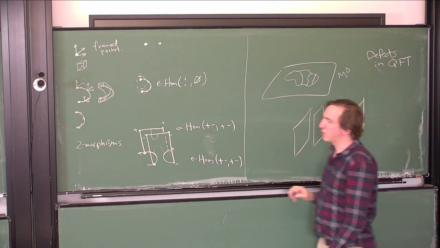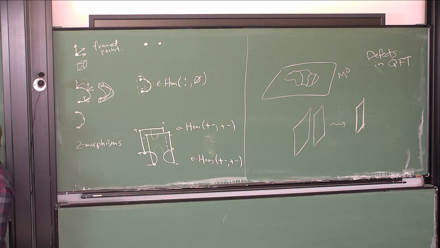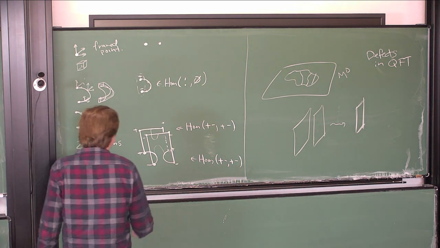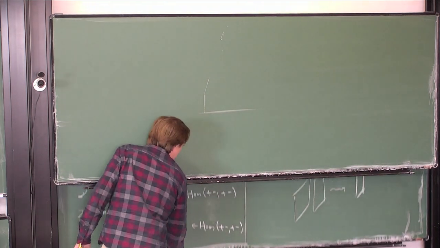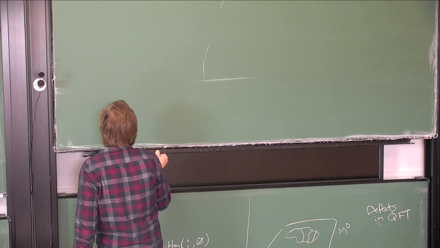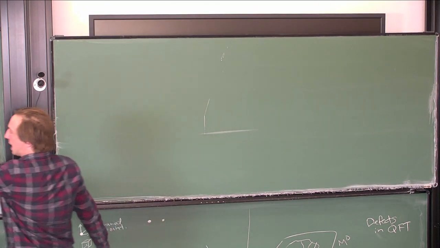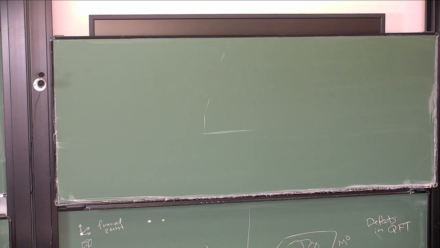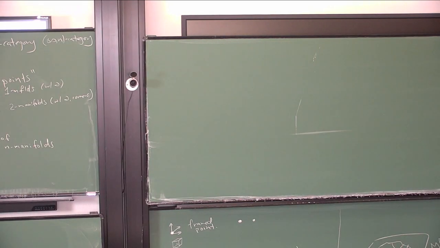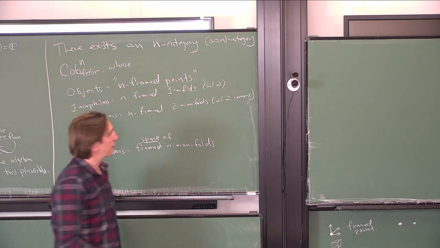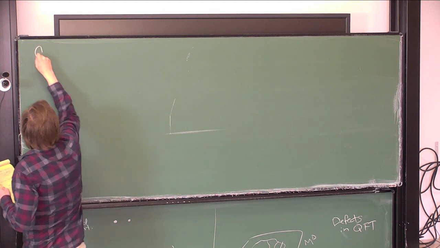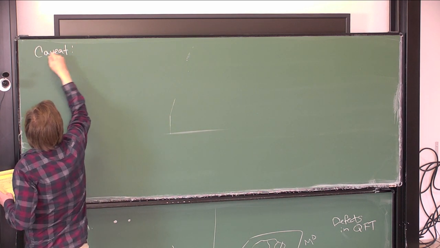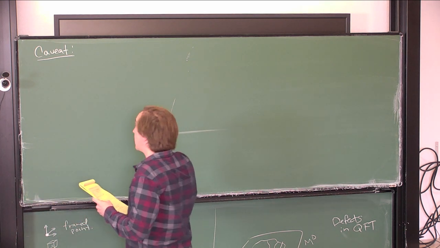And there's a point I want to make, which is, of course, I have to tell you how to compose. It's not enough to give you a category. It's not enough to say what are the one morphisms, what are the two morphisms, and so on. I have to tell you how to compose. And okay, roughly we kind of know what to do. I mean, roughly, if I started with these four diagrams, and I told you I wanted you to compose them, I think you would know what I mean. But I want to make a caveat. So this was explained really nicely in David Ayala's talk.